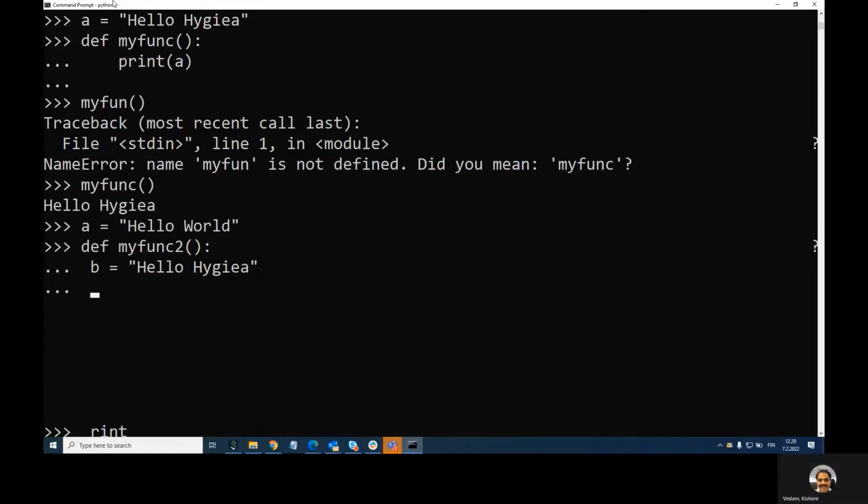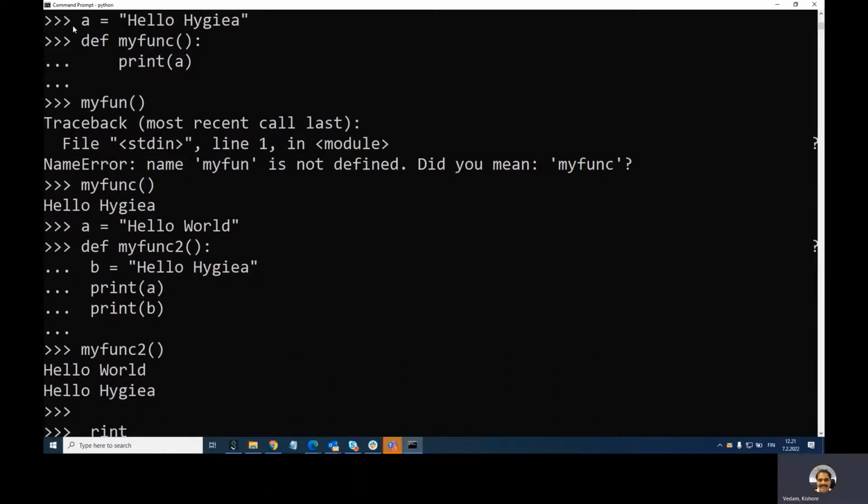Print A. Print B. This is within the block. Now call my function. Both the variables are printed, because the global variable and the local variable both are printed.